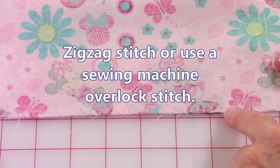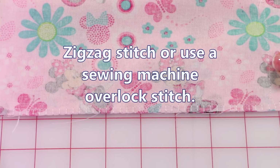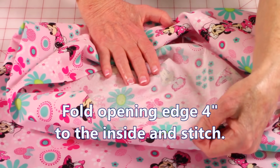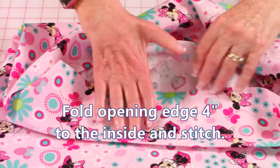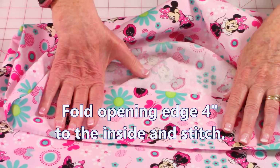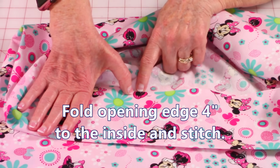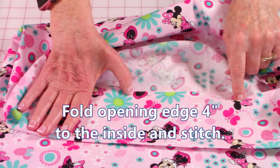Then do a zigzag stitch or some type of sewing machine overlock stitch along the edge to prevent it from unraveling when it is being washed. Then fold the opening edge in that 4 inches, and it's already lined up because you've got that press line on there, that pressed fold. Then stitch it down just like I did in the first demonstration, stitching close to the edge across there.